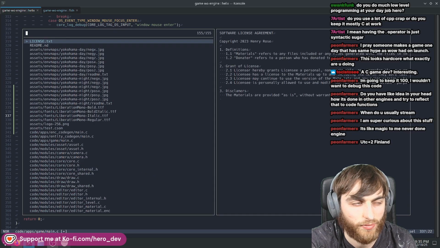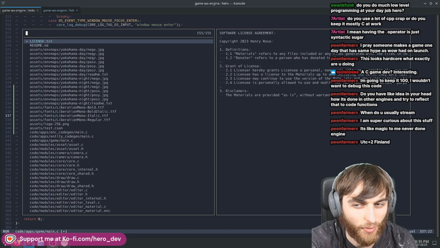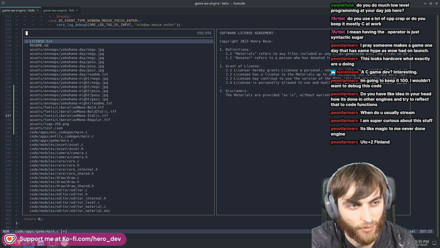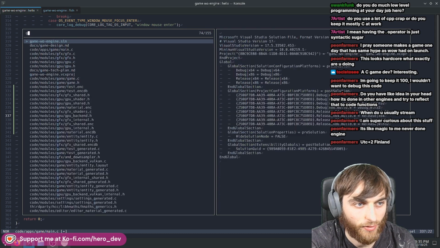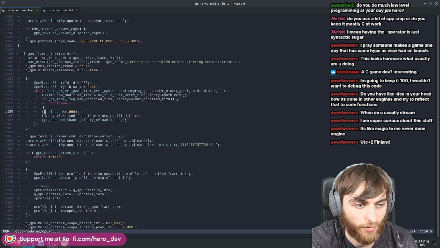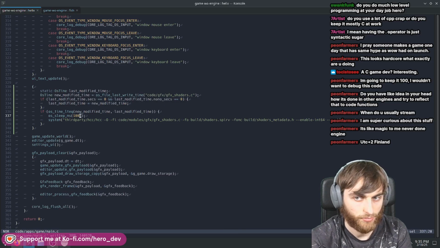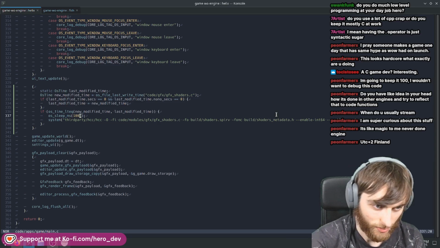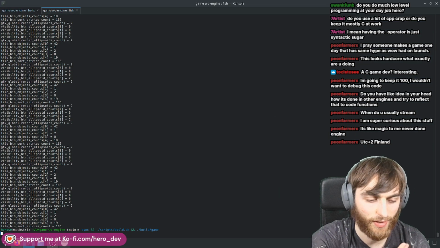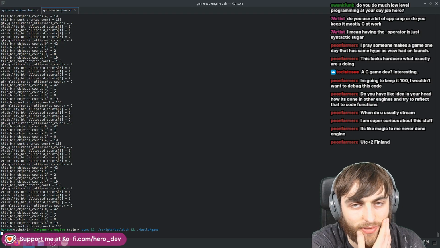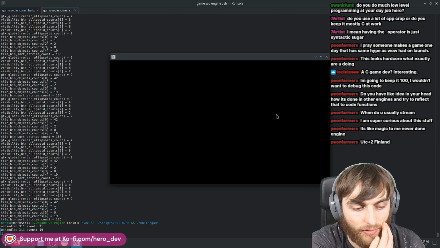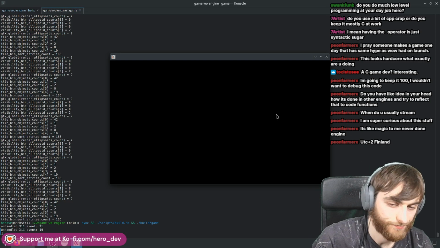Yes, the problem is I'm doing it with timestamps, and the timestamp changes when something has just modified it, but not finished modifying it. So it's so annoying. I think you can do it with notifications from the OS, and yeah, it's just code I didn't have access to, so I just did the easiest thing. So now let's try.